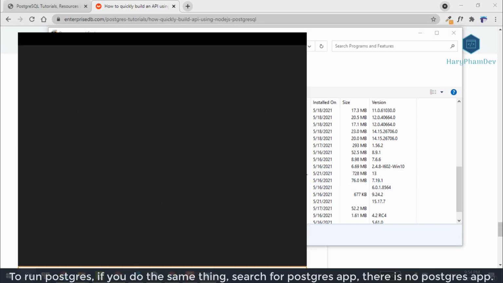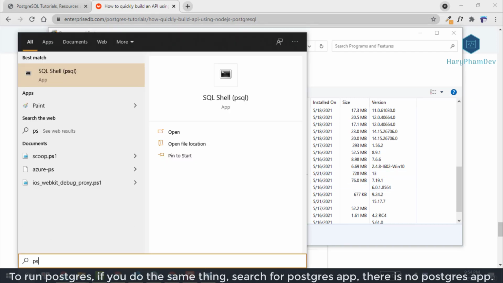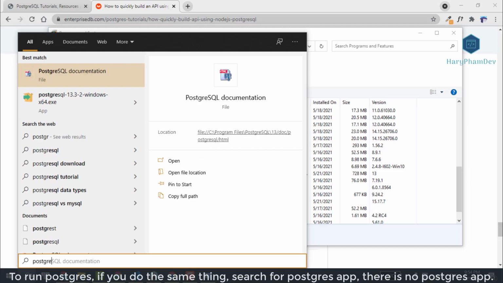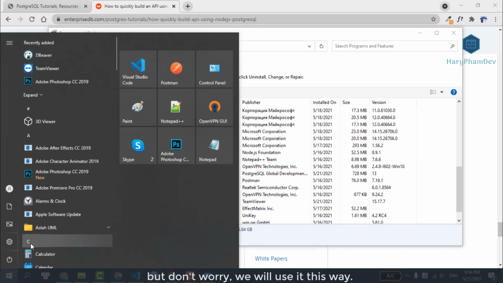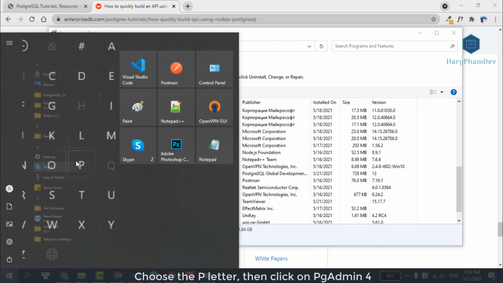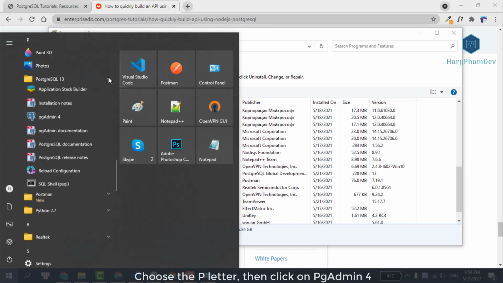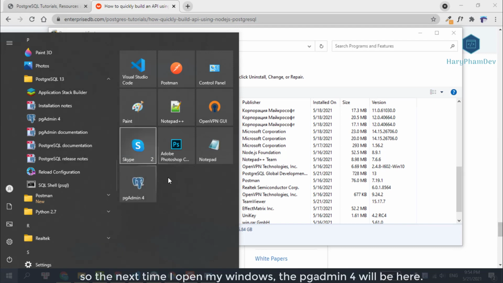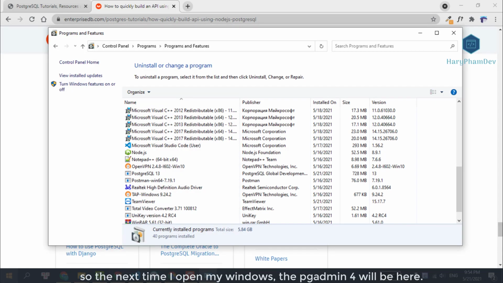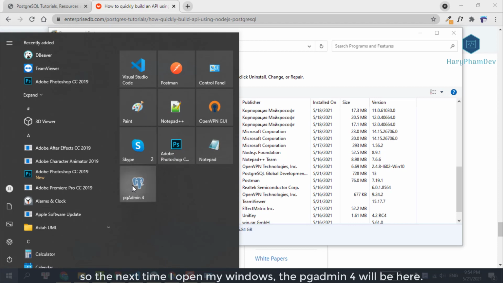To run Postgres, if you do the same thing, search for the Postgres app. There is no Postgres app, but don't worry, we use it this way. Choose the P letter, then click on pgAdmin 4. I chose the option Pin to Start, so the next time I open my Windows, pgAdmin 4 will be here.